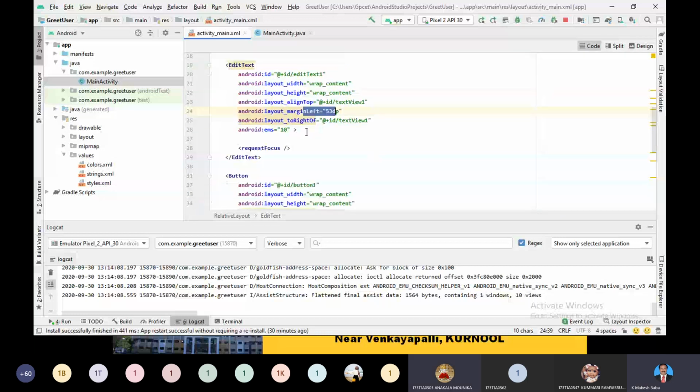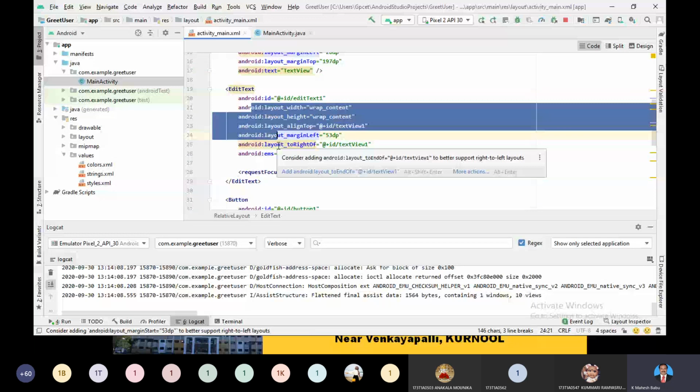So here, what I wanted to do is read a name. First, I want to show some name, some label, some static text. Here I am reading a name from the user. Edit text is for text box purpose where I can enter a name.